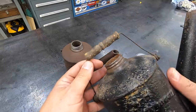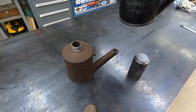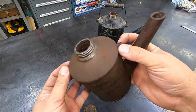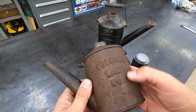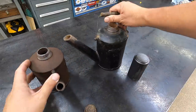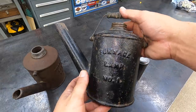This one still has the original handle on it. The smaller one here did not come with the handle nor the cap either. This one's the number 2, and I believe this one here was the number 1. So they made these in different sizes. Yeah, this is the number 1 furnace lamp.